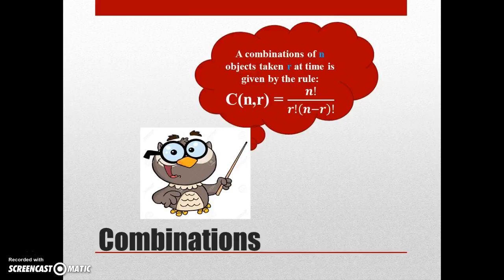So our formula is given as follows. A combination of n objects taken r at a time is given by the following rule, and C(n, r) is our notation. We learned what n and r stand for yesterday. The major difference here is that we just added this r factorial in the denominator. If we just cover this up, it's the same as our permutation formula. So it's easy to remember: just remember that r factorial on the bottom. It's n factorial over r factorial times (n minus r) factorial. Remember, parentheses are key. Don't overlook them.